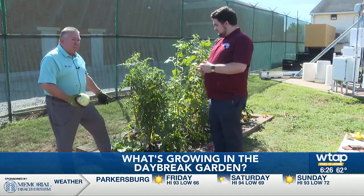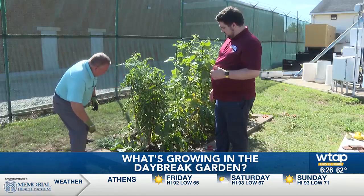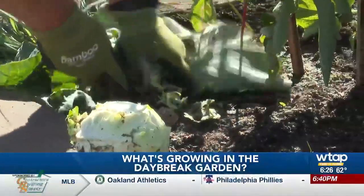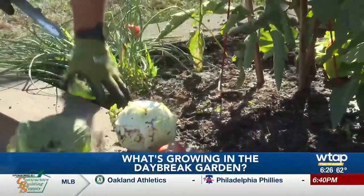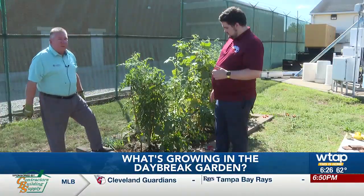Now the rest of the plant — it's done. It's a one and done. We'll just clear it out. Cabbage plants can have a lot of disease and bug problems at times, so you definitely want to remove the old plant so it doesn't affect any of the other plants in the garden. You can see how quick that was.